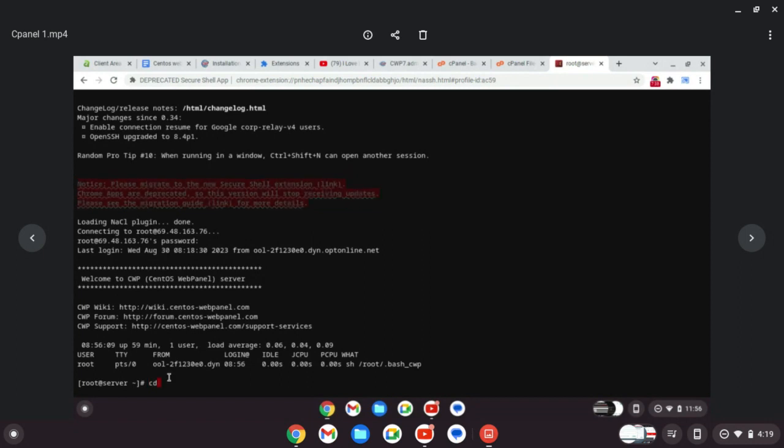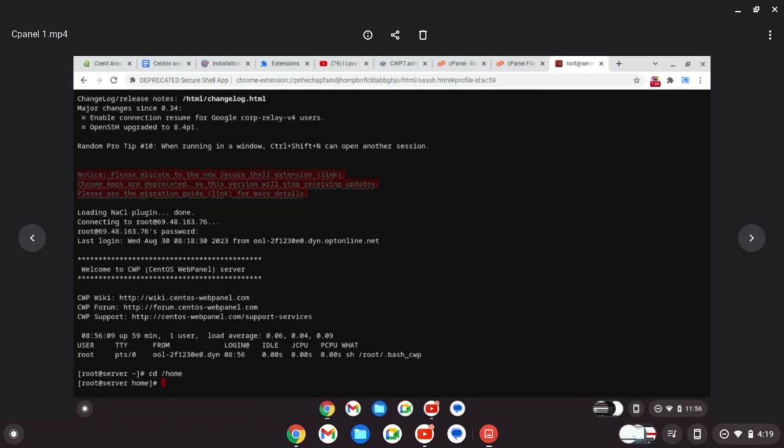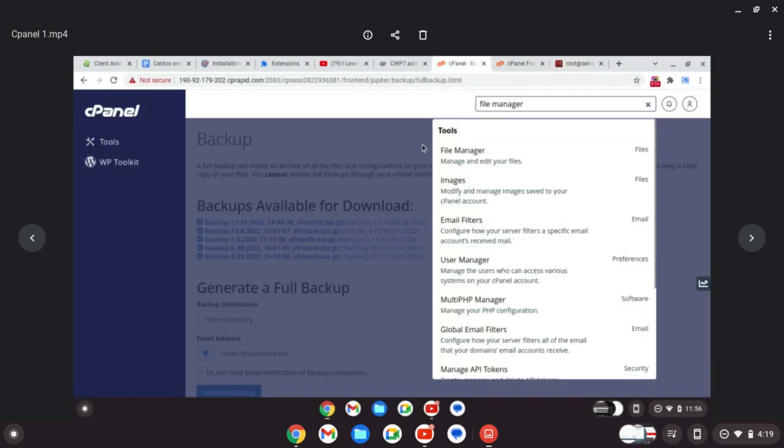Change the directory to /home. Now you're in the home directory. You're going to use the migrate command to download the backup file from cPanel. Use migrate.